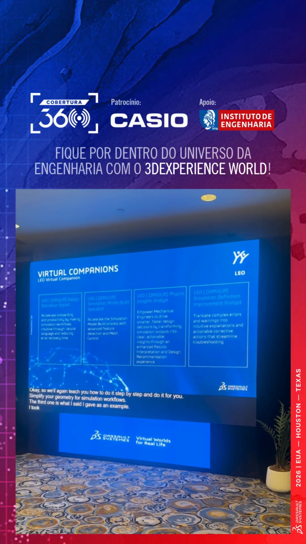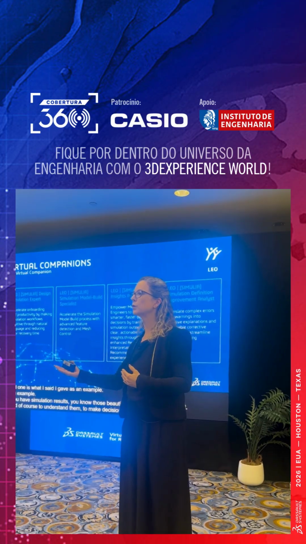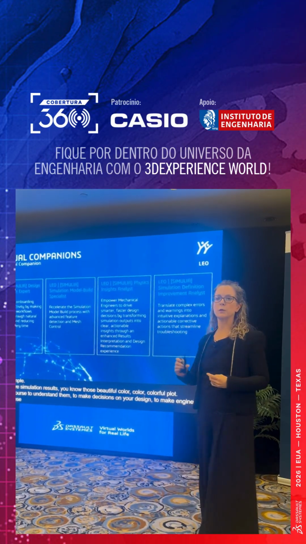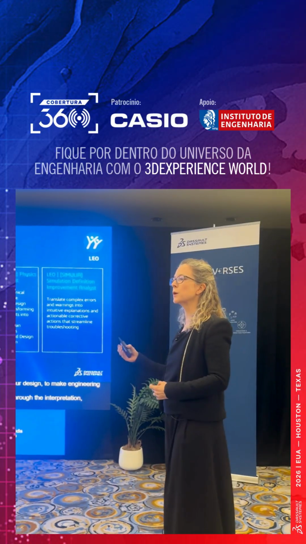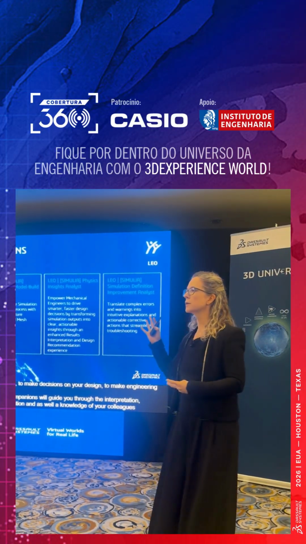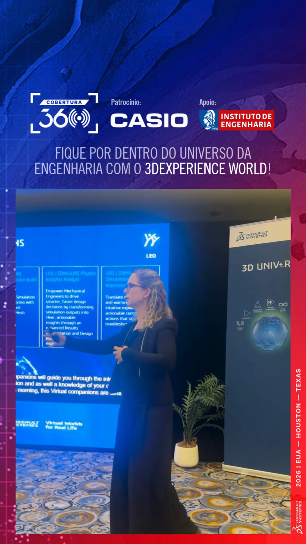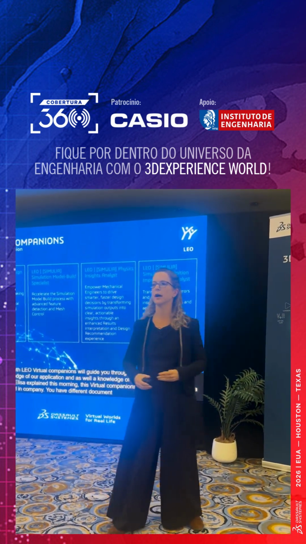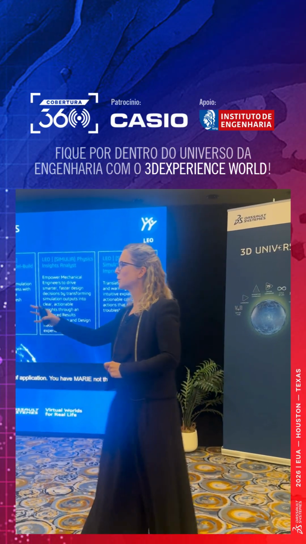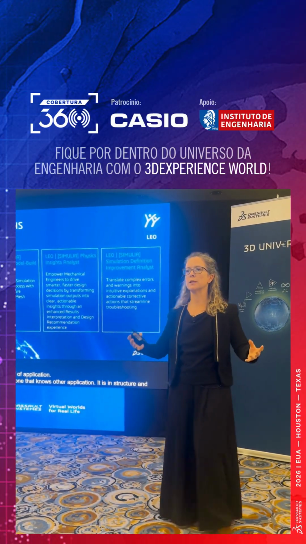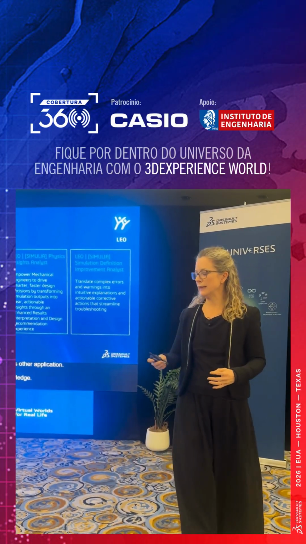When you have simulation results, those beautiful colorful plots, you need, of course, to understand them to make decisions on your design, to make engineering decisions. This competence with the Leo virtual companion will guide you through the interpretation, leveraging the knowledge of our application and as well the knowledge of your colleagues. Because this is what Elisa explained this morning. These virtual companions are structuring the data that often is siloed in companies. You have different documents. You have John that knows that type of application. You have Mary, not this one, the real one, that knows another application. It is unstructured and often not documented. This virtual companion will structure this knowledge so any user will be able to leverage it in their daily tasks.